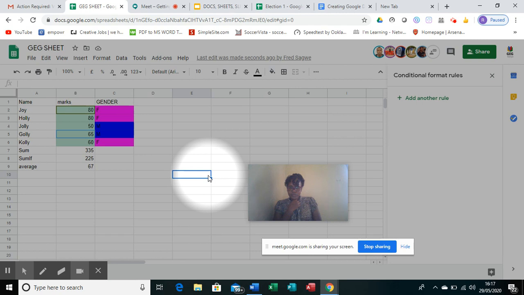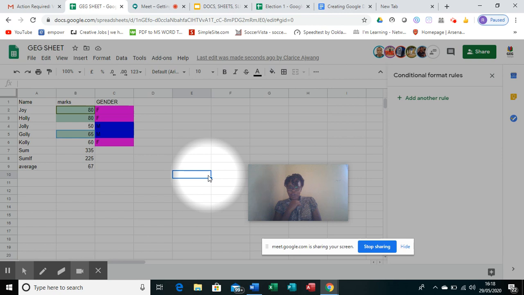Then from here you can see apply to range. The column is there, P2 to BC. Here I select greater than. So I go to greater than, value 60, then done.